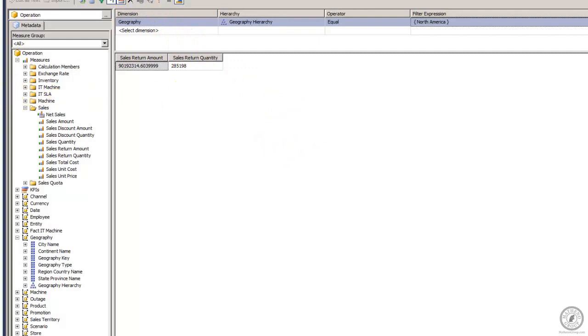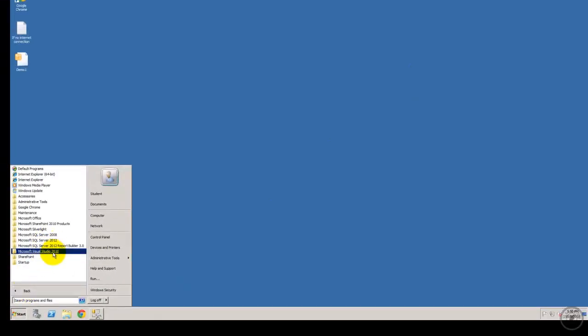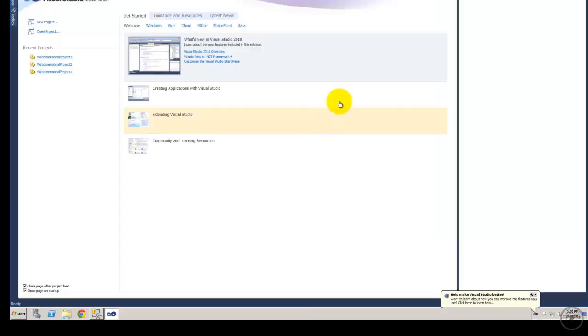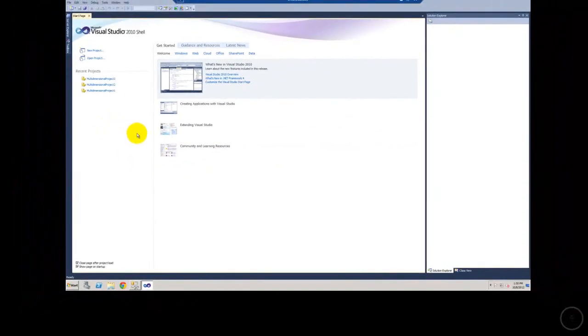So now let's see if we can take a better look at this, and we're going to open Visual Studio. I'm going to click Start, All Programs, and if I can find it, Visual Studio 2010. I've already run this once. If it's the first time you're running it, you're going to get a little pop-up that's going to ask what tools you want to install, that is, what view you want. Normally I would select Business Intelligence.